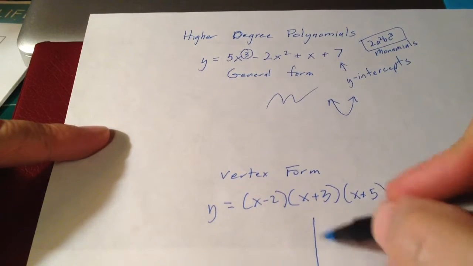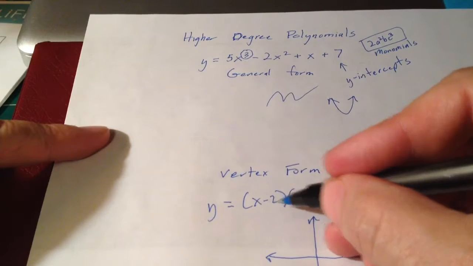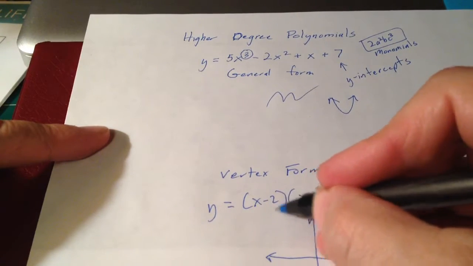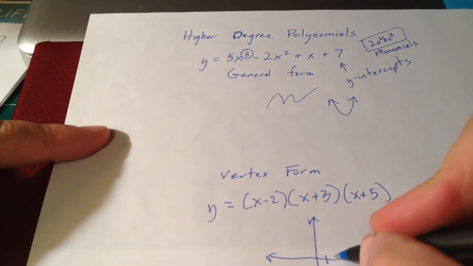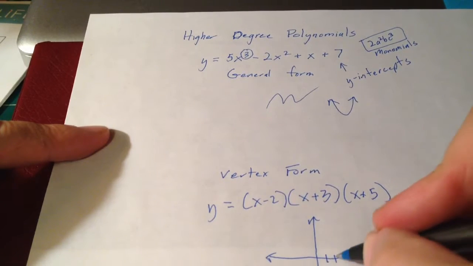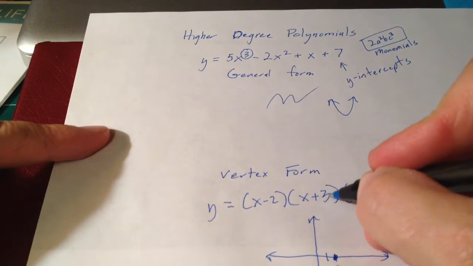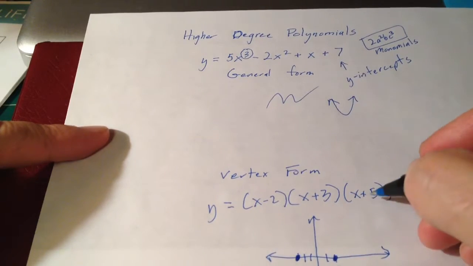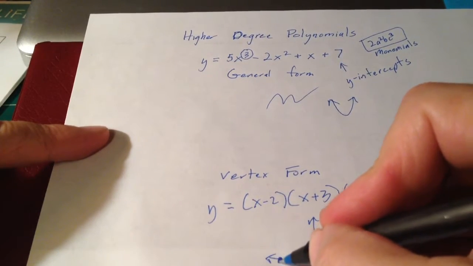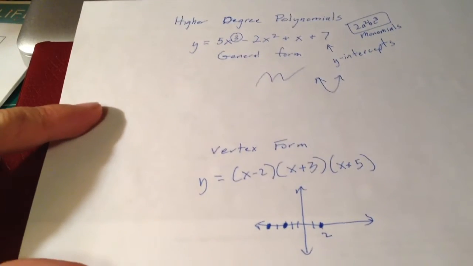So if I was going to sketch out the graph here, I know that we'd have a zero at positive 2, because 2 minus 2 is 0. So 0 times whatever this is will make y 0, and that's why we call it a zero, as we know at 2 it's going to cross that point. At -3, -3 plus 3 will make 0, so at -3 it'll cross again, and at -5 it will cross again. So there's going to be some kind of curve there crossing in each one of those places.